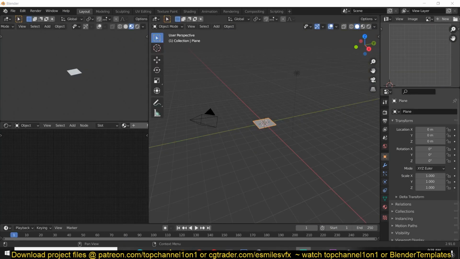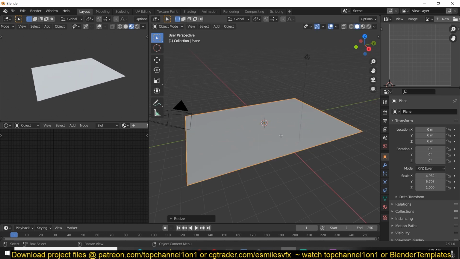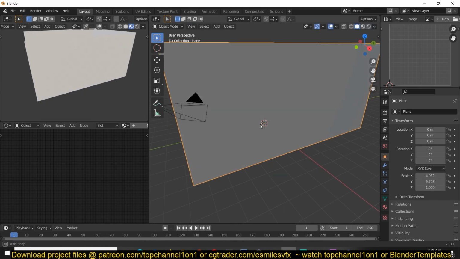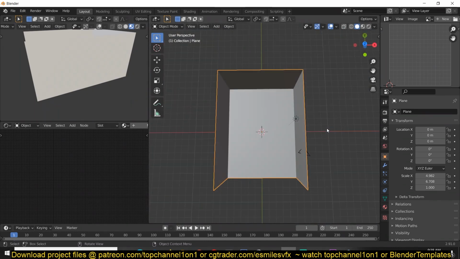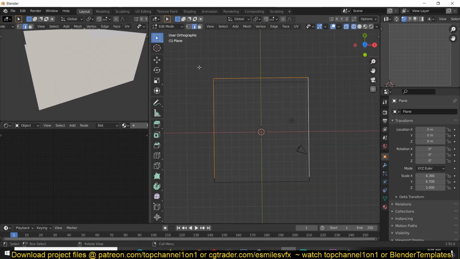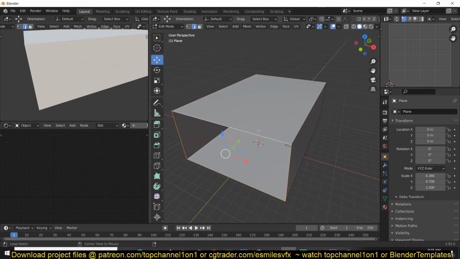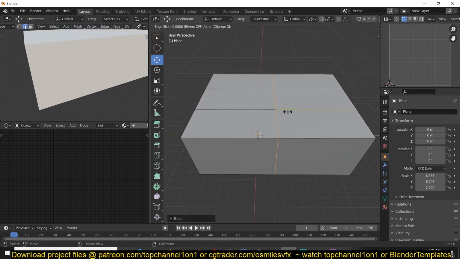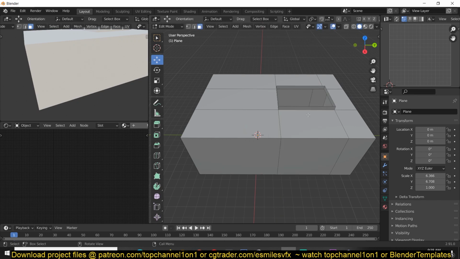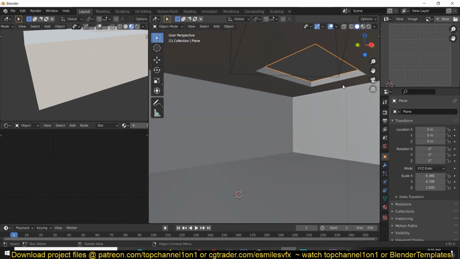So the first thing you want to do is set up your scene, and I'm going to start with a plane and scale it up. It's going to be a very simple scene because again we want to do this under 10 minutes. So let's use the plane and extrude its edges. You can start with a default cube, but because I changed my default settings to a plane, I'm just going to start with that. And add this hole. It's going to be our door into whatever scene we have here.